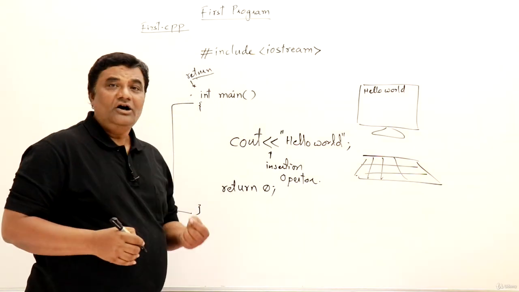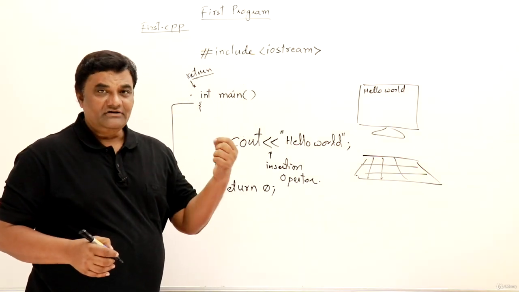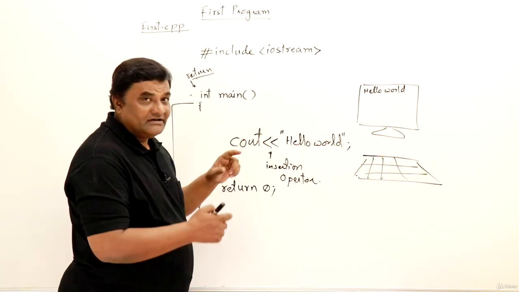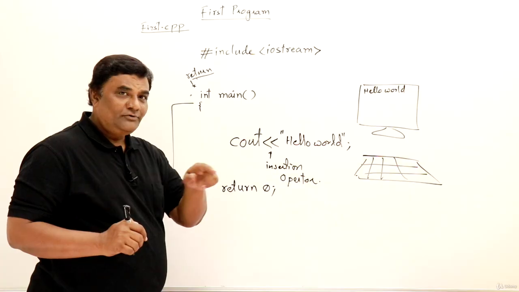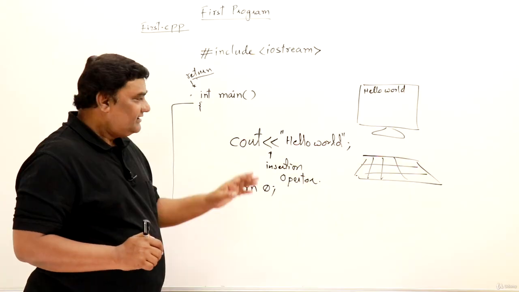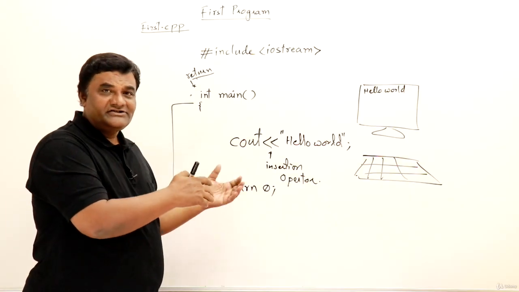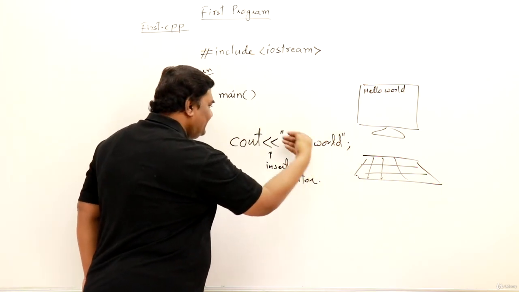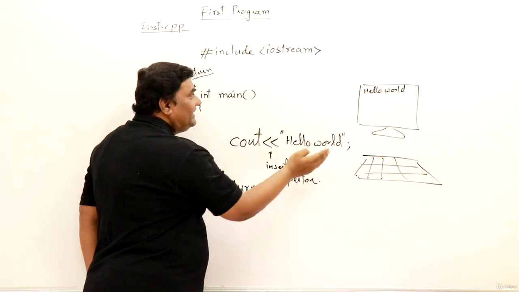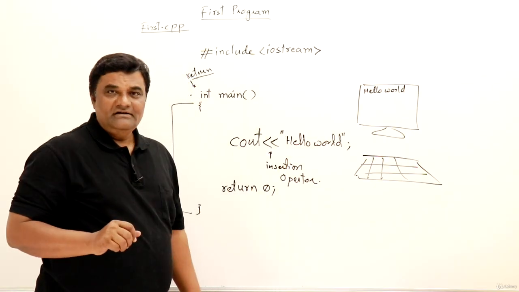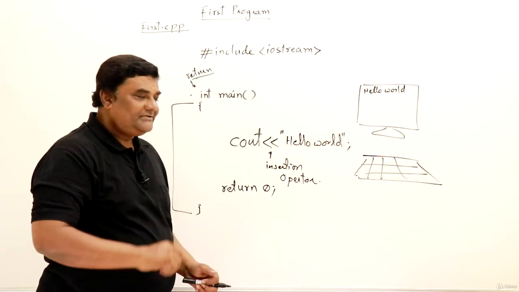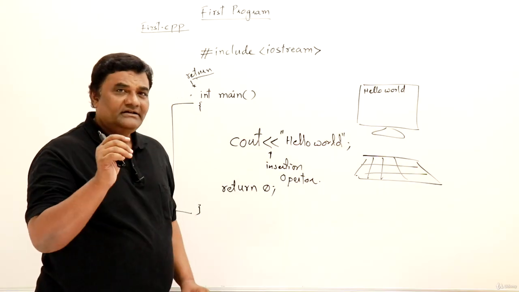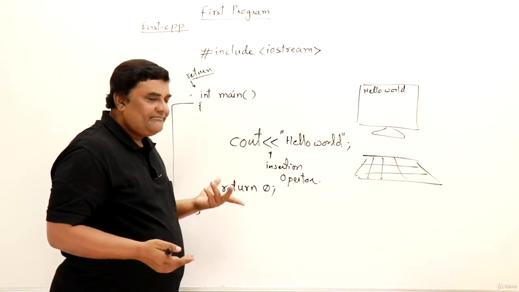So cout is an object used for printing anything on the monitor. And this double less-than symbol, two less-than symbols, those are on the keyboard; you will find the less-than symbol, hit it two times. That is acting as an insertion operator. If you feel it, it looks as if I am inserting this inside cout. So once I insert it, it will appear on the monitor. It gives the feeling that we are inserting something, and that's why it is called the insertion operator. So this is how we can print. Now, next thing, where did this cout come from?